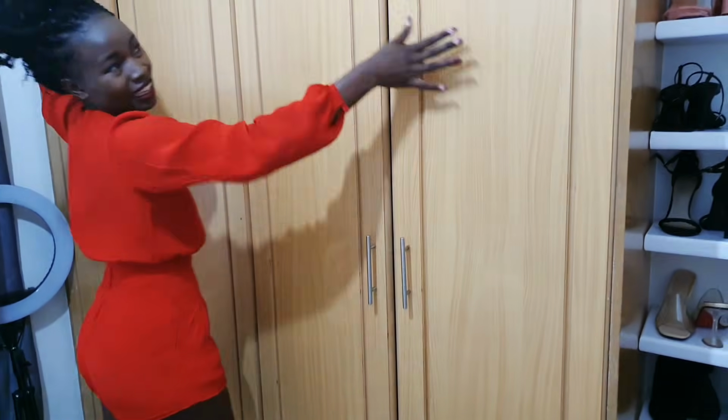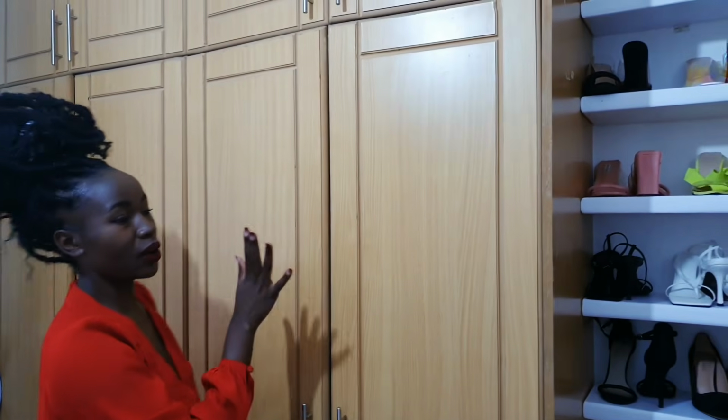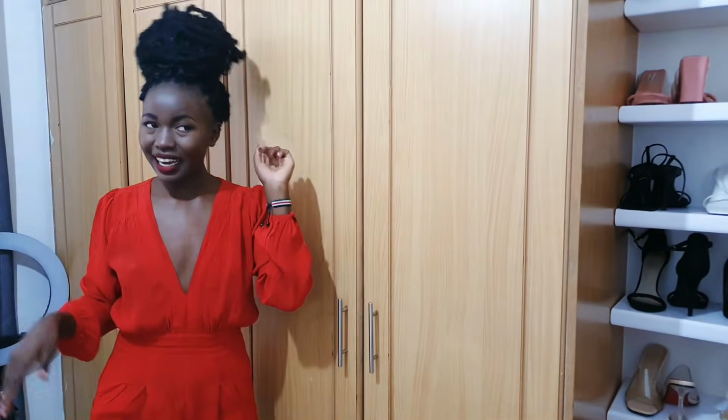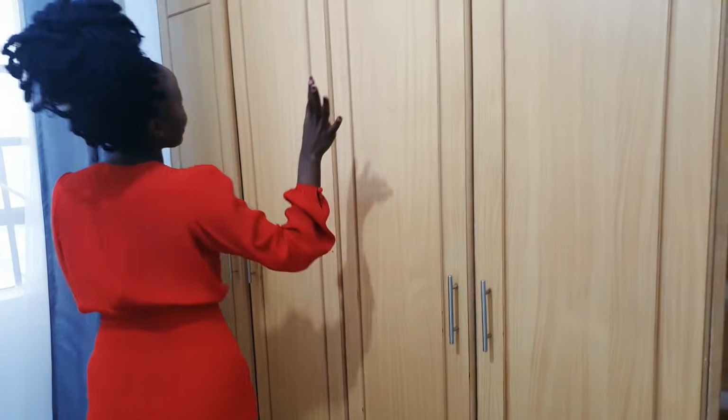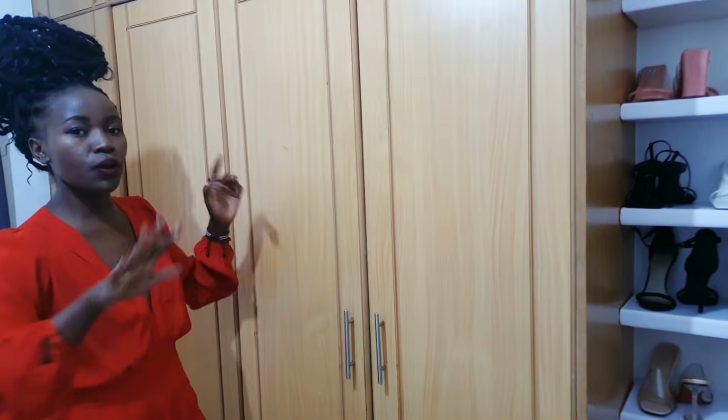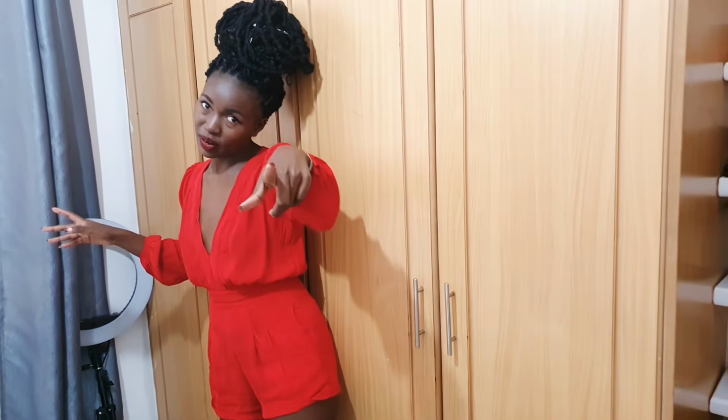This is my other favorite space, guys, with my old clothes. If you know me, you know I like dressing up, I like looking good, and in here is everything that I love. But today I'm not gonna open it because girl, it's messy. I was packing the other day and it looks messy, so I'm not gonna open this for today. If you want, I can give you a closet tour on the other house. Comment down below and tell me if you would like to see my closet tour.